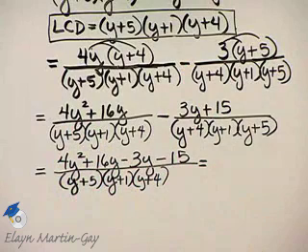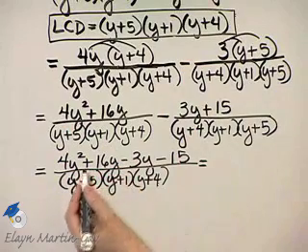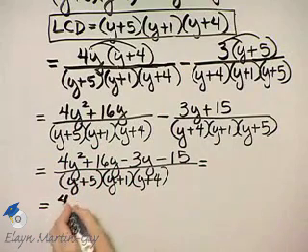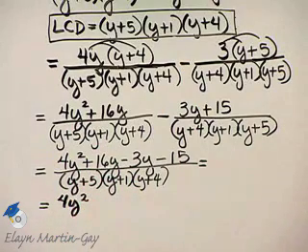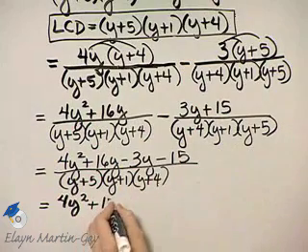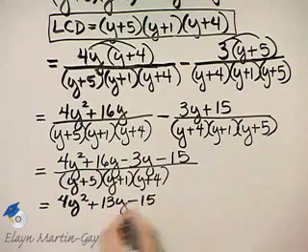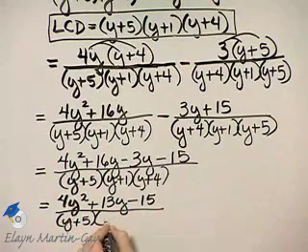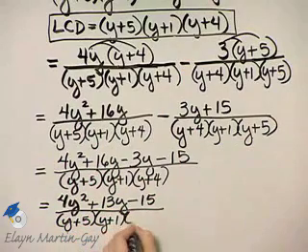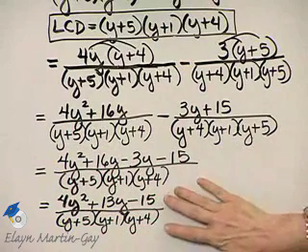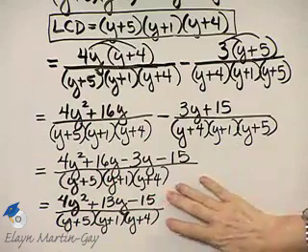Let's go ahead and see if we can squeeze it in here to the right then. Notice I have a few like terms here. As a matter of fact, let me write it underneath so it doesn't look so confusing to you. That is 4y squared. Notice I have a few like terms. I have 16y minus 3y, that's plus 13y minus 15 all over my least common denominator. Now you can check, but that numerator is a prime trinomial, so I am simplified, and this is my difference in simplest form.